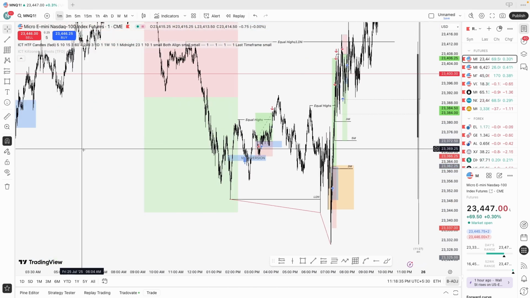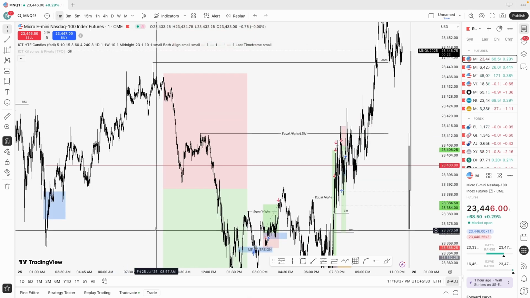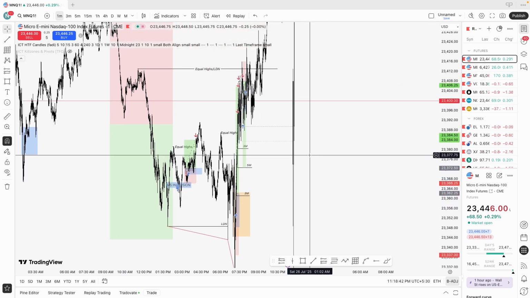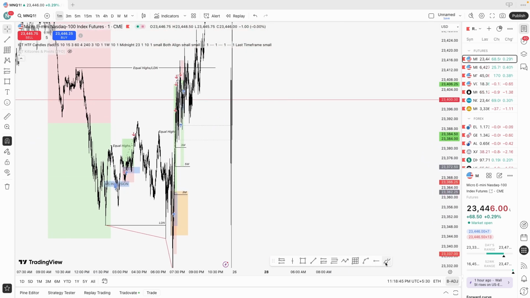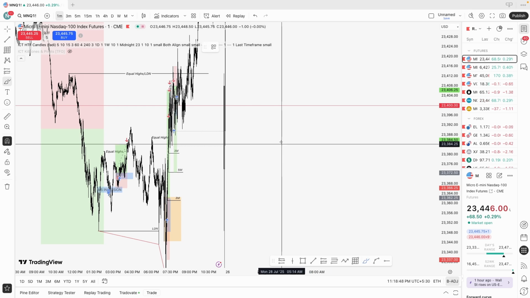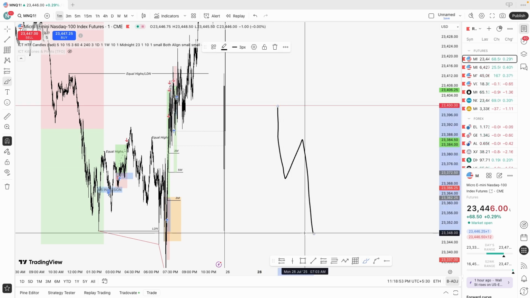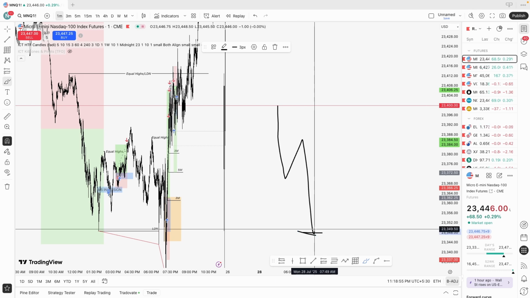Why did I only look for longs here? Because if you mark from premium discount, we were in the discounted area. We have to move to premium. Okay, it was a lower low, lower high, lower low. Okay, we are stuck here, and we need to make this lower high, right?